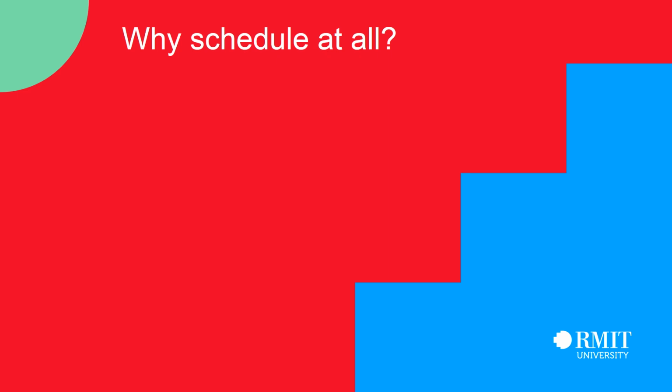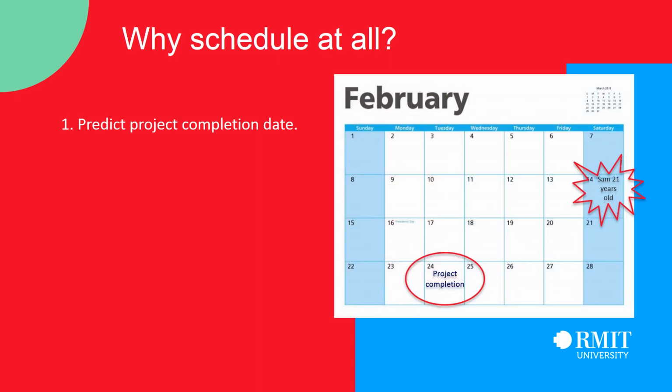There are several reasons for scheduling a project before it starts. We need to be able to predict when a project will be completed. Clients need to know when they'll be able to use the product you're making. It impacts on their business or their personal lives. Some projects are known as time critical, where the priority out of time, cost and quality is time. For example, a birthday party, which you would not want to have completing on the wrong date. Most projects are scheduled from the start, but with time-critical projects, we schedule them backwards from the end.